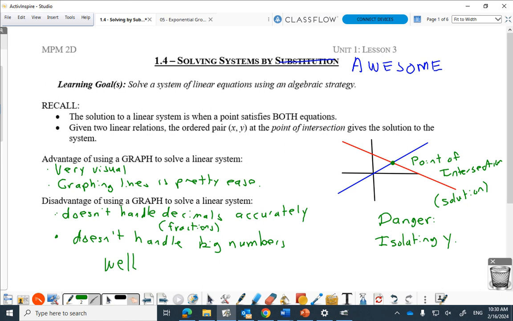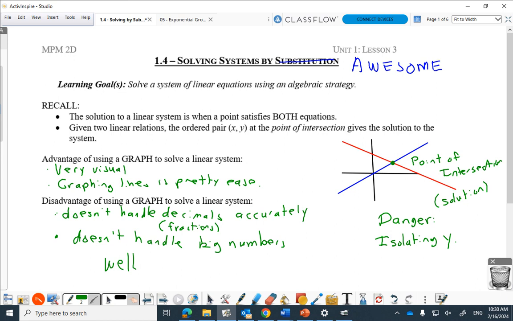So what I'm going to show you today, solve by substitution, doesn't care what numbers you're talking about. It doesn't care how big the numbers are. It will get the answers. So it's much more powerful. Now, like a lot of things in math, once we go away from visual, it'll be harder to understand what's happening. It won't be quite so obvious what we're doing. So that's a challenge. Okay. Well, that sets the stage, finally, for solving by substitution.